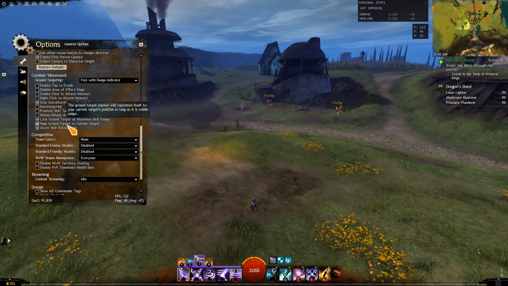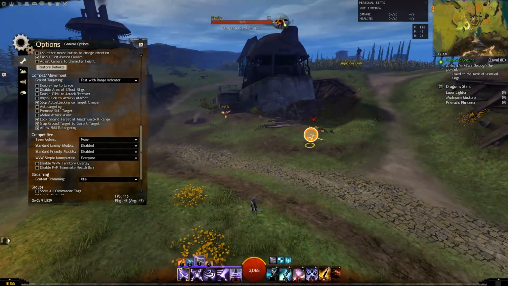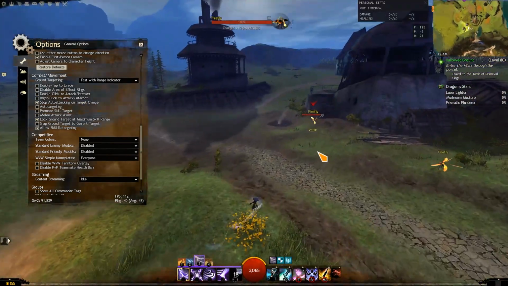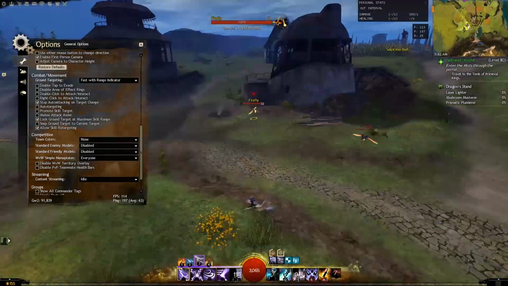Snap ground target to current target. This is not good. Turn this on. This is my target. Even if my mouse is over here, it's targeting my AoE over there. That's not good, because I might be targeting that guy, but say I want to cast an AoE over there.